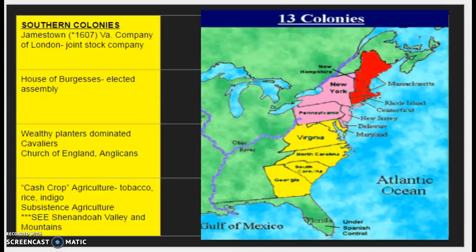So labor is totally based, society is totally based on the development of cash crops and the way Virginia develops from its earliest period. All right, that doesn't cover everything, but that's a basic overview of the 3 British colonies. Please review your notes and your practice questions to dig a little deeper.